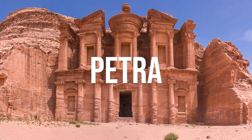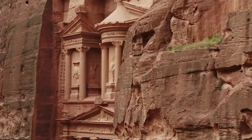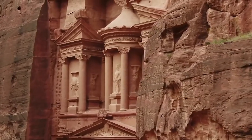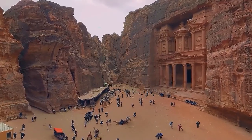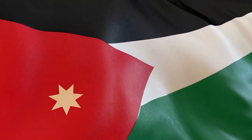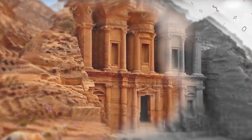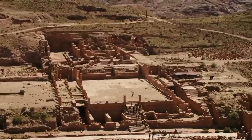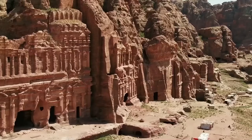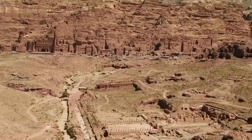We obviously can't leave out the incredible city of Petra. The ancient city of Petra in Jordan was lost to the Western world for many years. It was carved directly into colorful red, white, pink, and sandstone cliffs. Petra is found among rough desert canyons and mountains in what is now the southwestern part of the Hashemite Kingdom of Jordan. It was a busy trading hub and the capital of the Nabataean Empire from 400 BC to 106 AD. Only in the early 1800s did a European traveler, dressed in local clothes, sneak into the mysterious place, since outsiders were not allowed access.